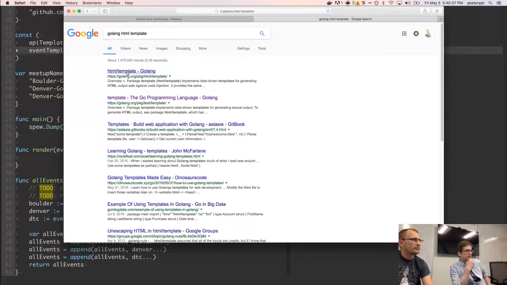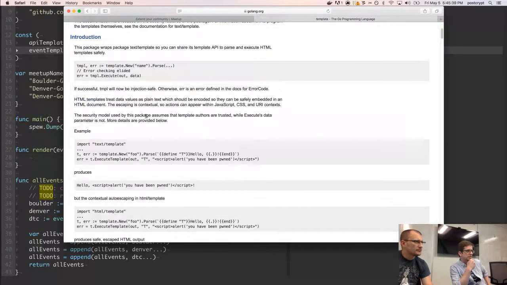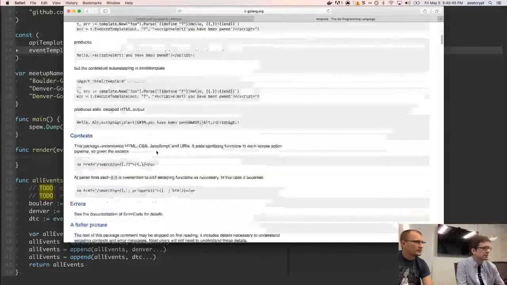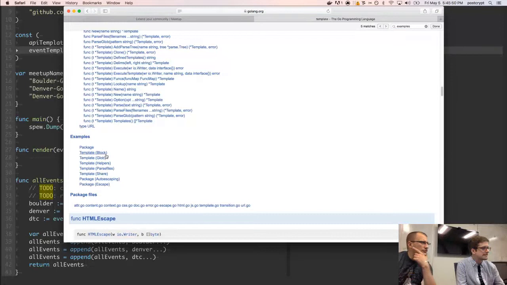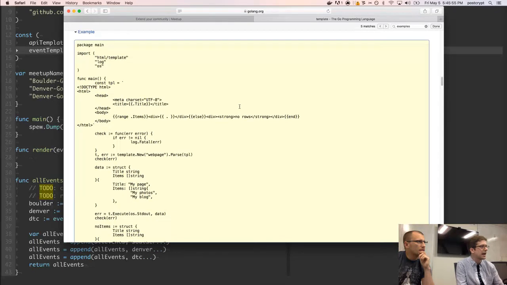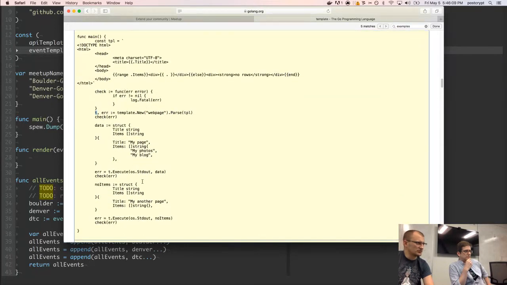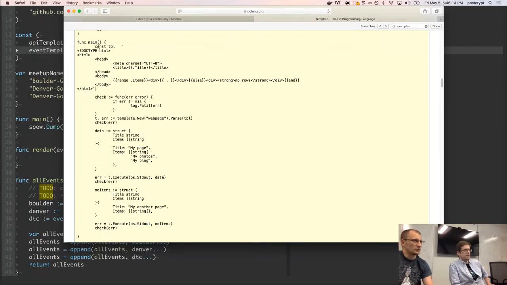Yeah, it handles HTML concerns. If you scroll down just a touch, there is a nice little example a little further. I think it's under the example section. Let's see. Maybe package-based examples. Is that it? Yeah, look at that. That's what I'm thinking about. So you create a const, which has this syntax, and then you parse the template to get a T back, and you can reuse that T to render multiple times. Yeah, you can execute it. Cool.